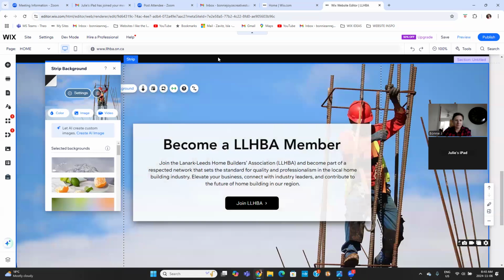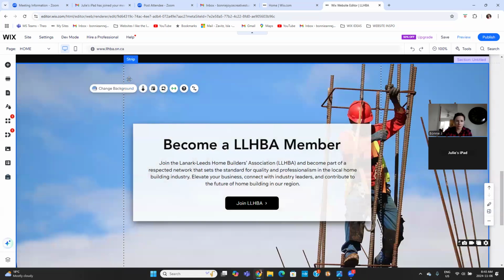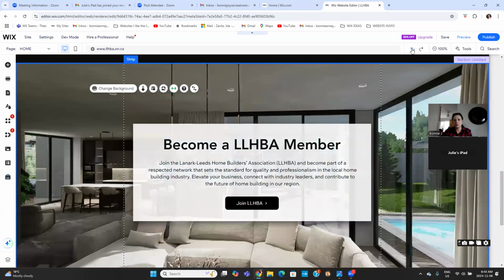So that's really handy, but we're going to leave that as a video. So I'm going to use these little buttons up at the top here. There's a little undo button and a redo button. So I'm going to go undo and it'll put it back. These are really, really helpful buttons, because if you've made a couple changes but you want to go back, you can just click undo, undo, undo, and it'll take you back.